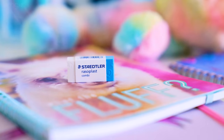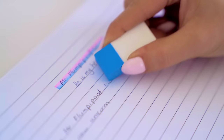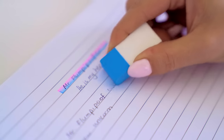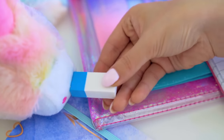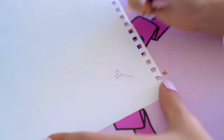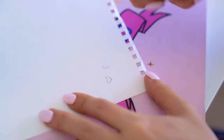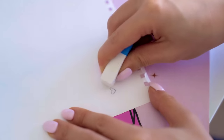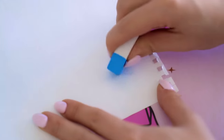You know these erasers with a white side and a blue side? I always thought the blue side was used to erase pen. But I found out the blue side of the eraser isn't actually for rubbing out pen — it's for rubbing out pencil on art and graphic paper that's a little bit thicker. When you use the white or softer side on that kind of paper, you'll smudge before it actually removes the pencil. So the blue side will erase it without smudging.